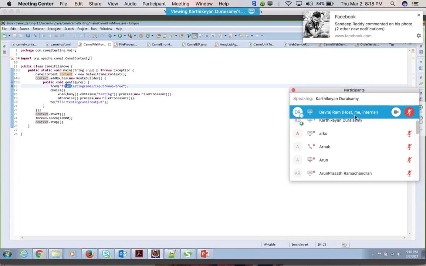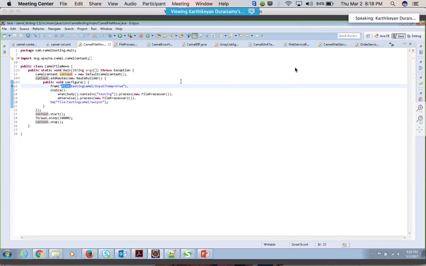See here, the file is the component to access the file system. I'm receiving a file from the file system using a file component and sending it into another directory using a file component. So with just two lines of code, I can move a file from one directory to another directory.